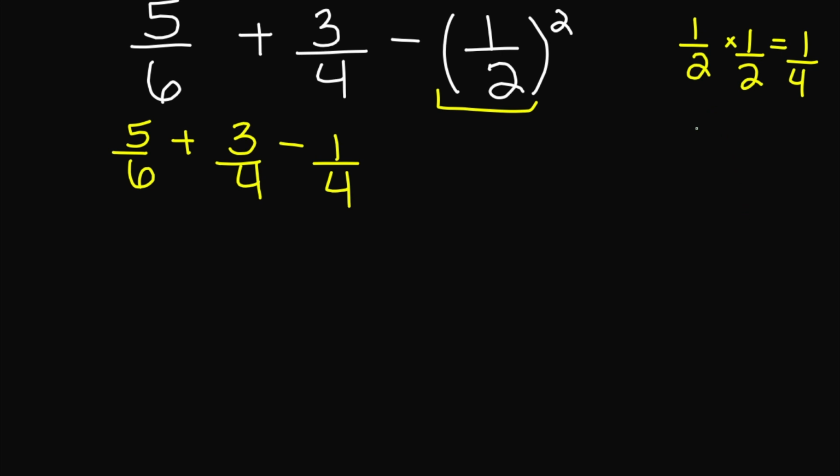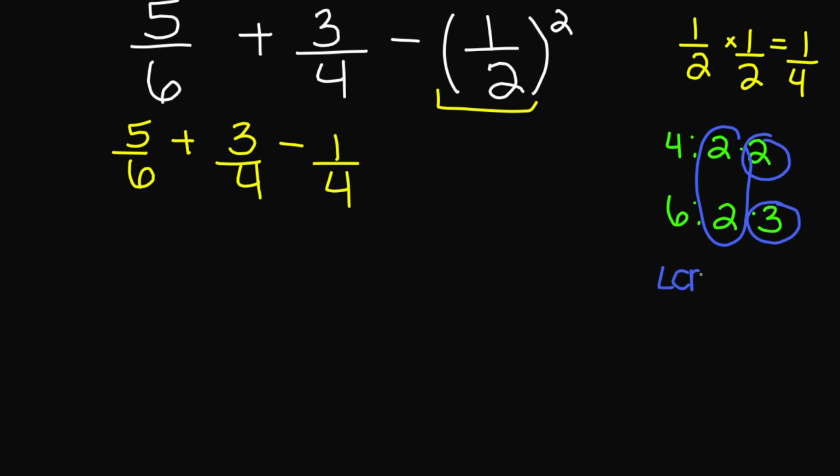Now let's find a common denominator. So we have 4 and we have 6. So if I simplify my 4, you're going to get 2 times 2. And when you simplify your 6, you're going to get 2 times 3. Your least common multiple between the two, let's look for a match of 2 or more. This is a match here, and then I have singles here that I will include in my answer. So your least common multiple is going to be 2 from this group here, and then times 2 again, and then times 3, which is from here. So we're going to multiply. We have 2 times 2 is 4. 4 times 3 is 12. So your least common multiple here is going to be the number 12.